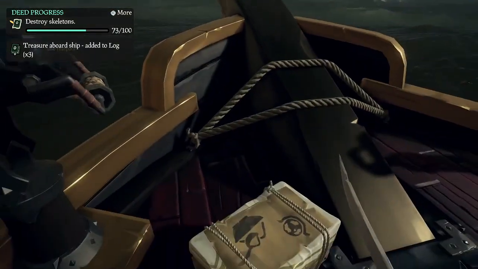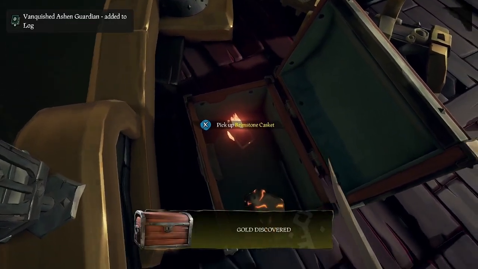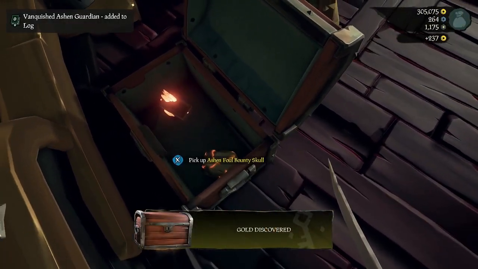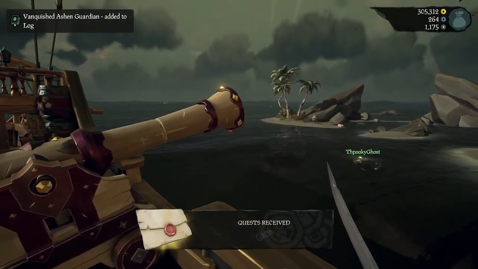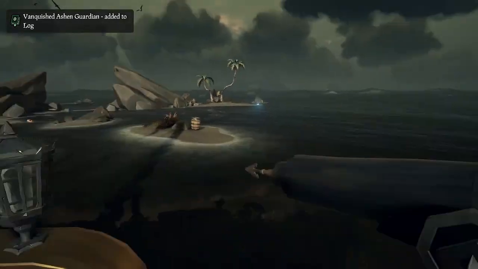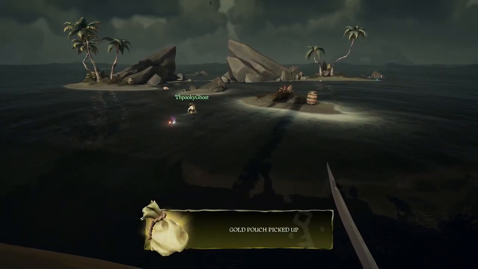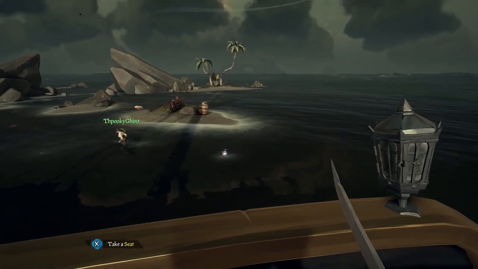He's dead. Okay, I'm gonna reload my ammo real quick. There is a brimstone casket and an ashen file bounty skull. I can't pick up the skull anymore. What's the key for? Oh no. It's for the ashen chest, remember? What ashen chest?